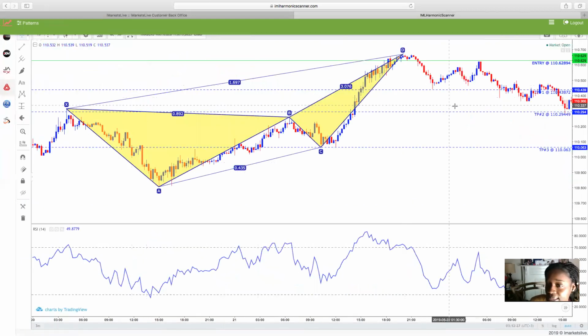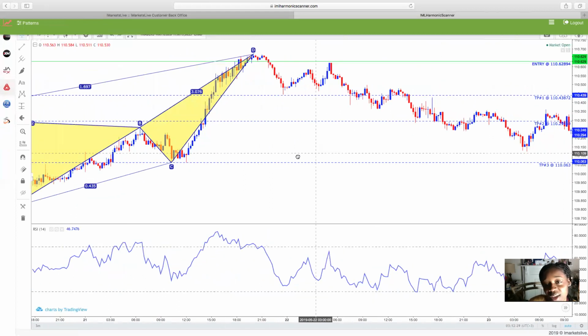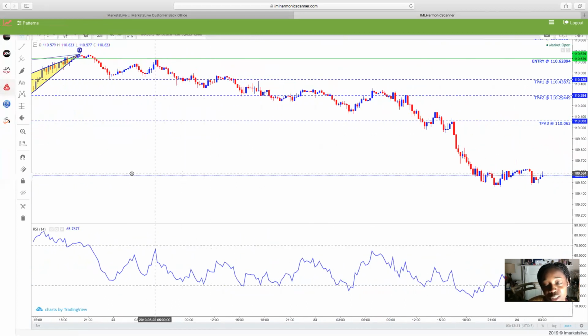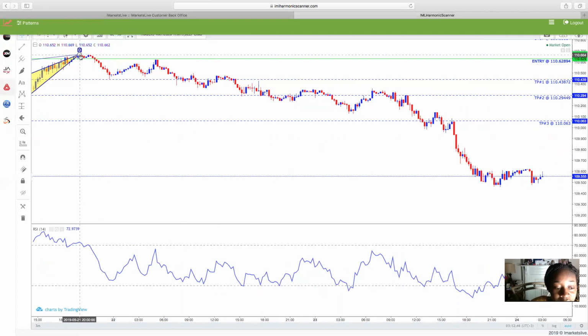Okay, so yes, if you're able to pull this out, these are not different trades. It's just different candles. If you drag your mouse over to where the D is up here, the end of the shape, and you look to the bottom, it gives you the date and the time. So that was forming since the 21st, at 7:45. That's like 2 days ago. Right. Exactly. So no, this would not be a good trade to get into at the moment because it passed.